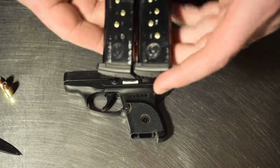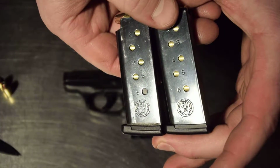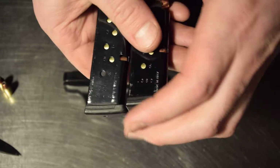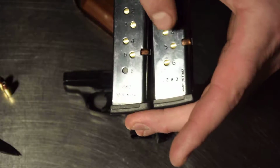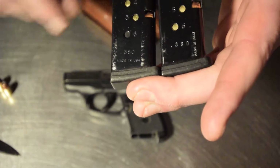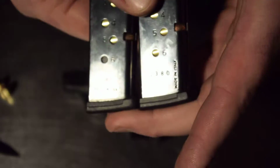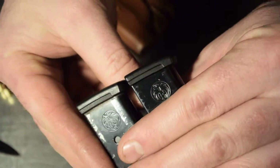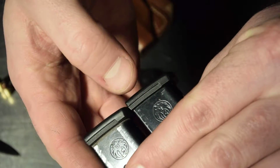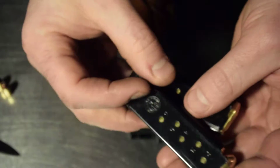Last but not least, I have these two magazines. One of them came with the gun, one of them was ordered off of Midway USA. I have no reason to believe that they're not both authentic, but one is made in USA and one is made in Italy. They both work fine, but I was just a little shocked by that. You can see a difference in the base plate. I hope you can see that. They're just a little different. The one that's made in USA is a little bit more rounded, and the one that's made in Italy has a little bit more pronounced seam right there. So anyway, like I said, they both work great.